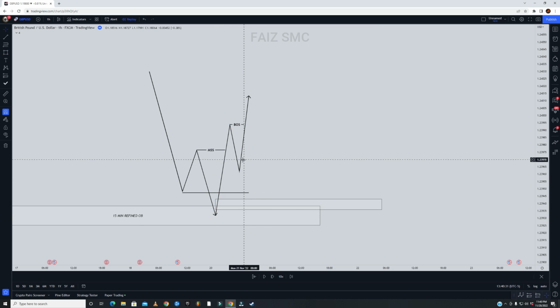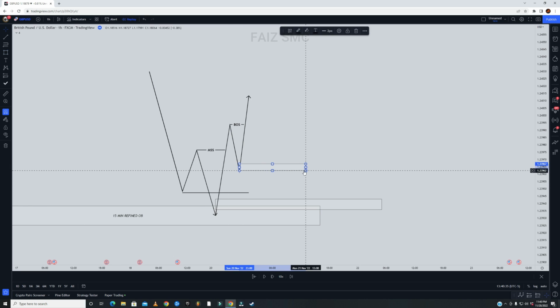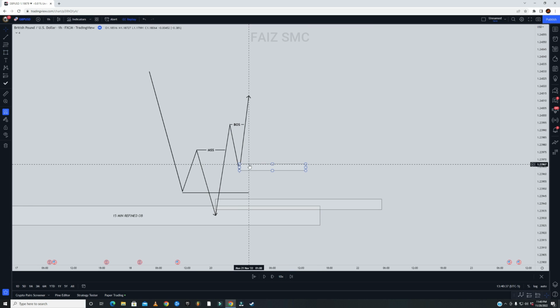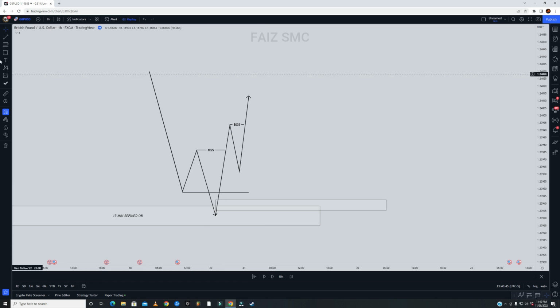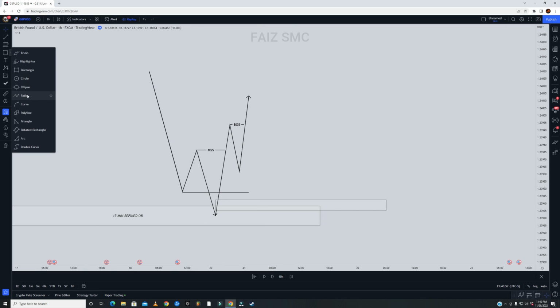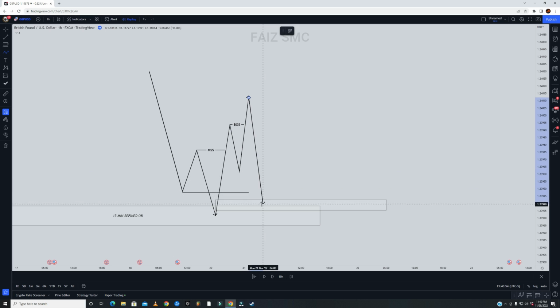Okay. Now you don't want to look for auto block here. No, this is not right. You want to look for auto block with fair value gap right here at the extreme level. All right, so this is the best pattern that you can follow to take your smart money concepts trading strategies. So when price comes back into your POI, I guarantee you it's going to shoot up.